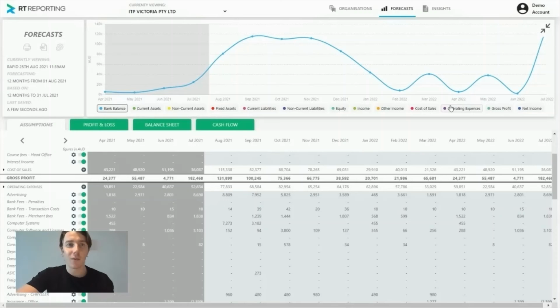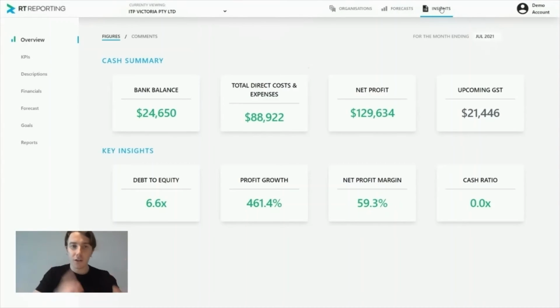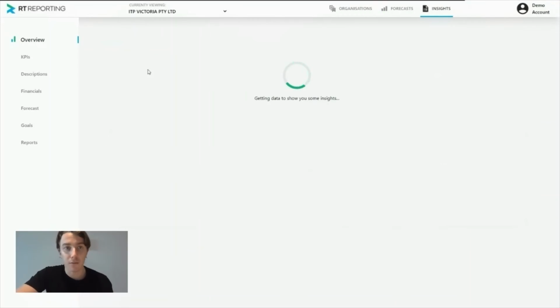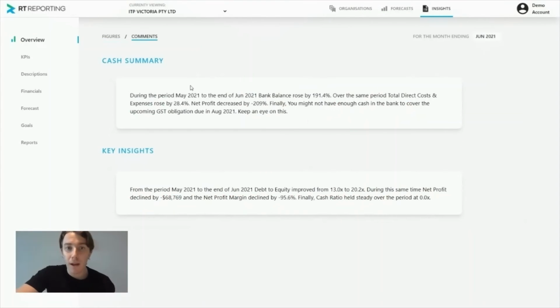Now, the very last thing I want to touch on is going back to the insights, which is, you've done your goal setting, you have buy-in from the client that they want to do a budget or monthly track their progress. Now, each month you go into the overview and you go over into the insights section, and you see for the month, what's their upcoming GST obligation? Did they make a profit or a loss this month? You can toggle between the months as well. There's automated commentary to let the client know how they were going.